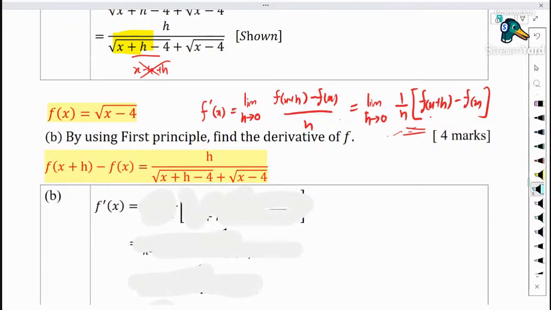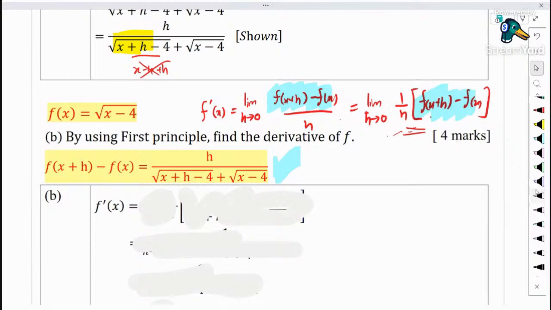If you realize, these terms here that I highlighted in blue is what you have found out in your previous part, part A. This is the result. Even if you fail to get this result from part A, you can just substitute this result here for further calculations. That's why they give the question as show, so that if you don't know how to solve a certain part, you still can proceed further.